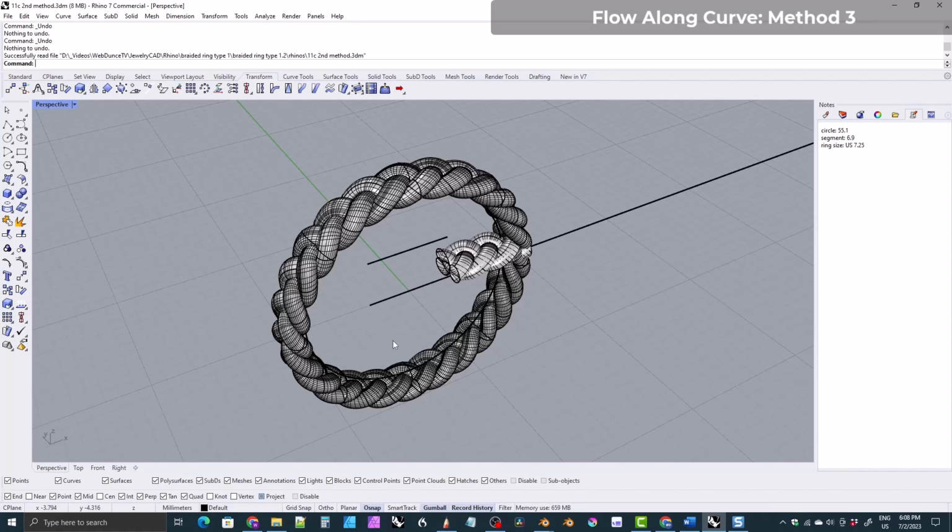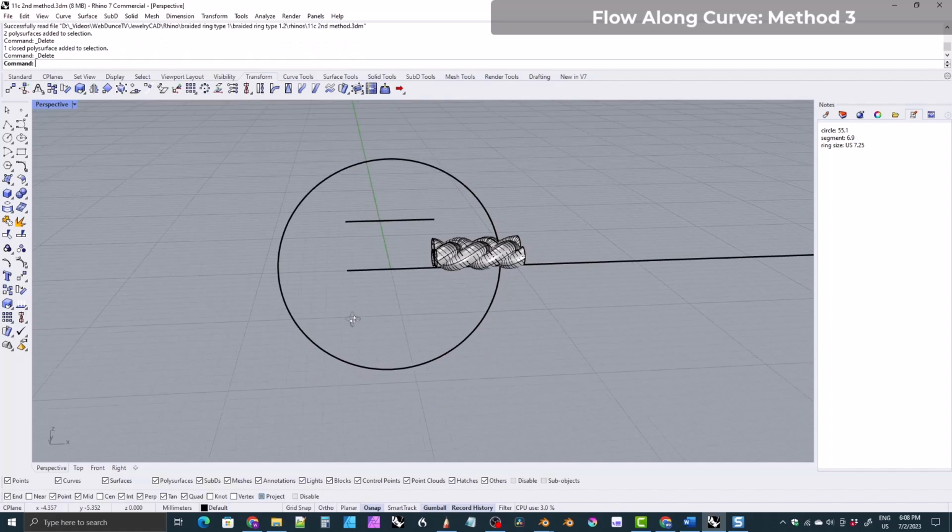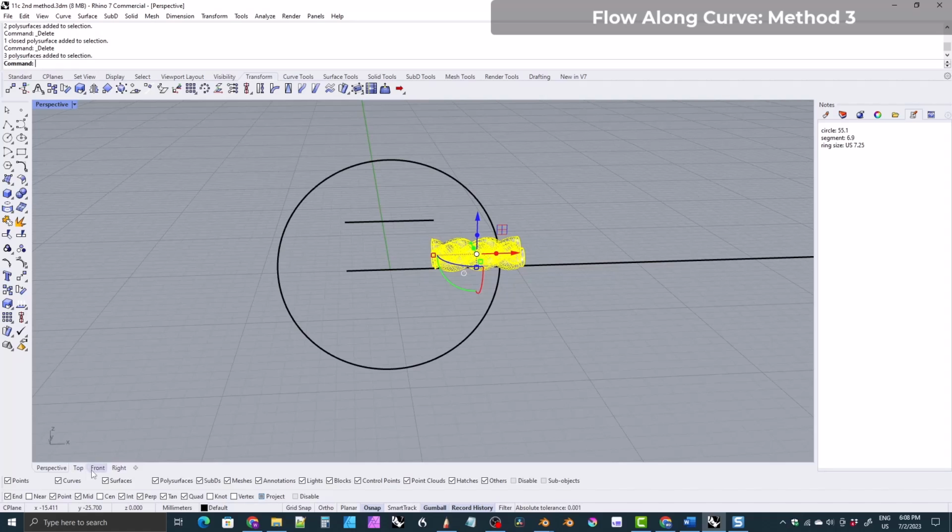So normally I would Control Z back, but I had to restart the recording here at this part, and because of that I had to reopen the file at this stage. I had saved it at this stage, I had to reopen it, and because of that, Control Z is no longer an option. So what I will do instead is delete all of this and select this segment here.